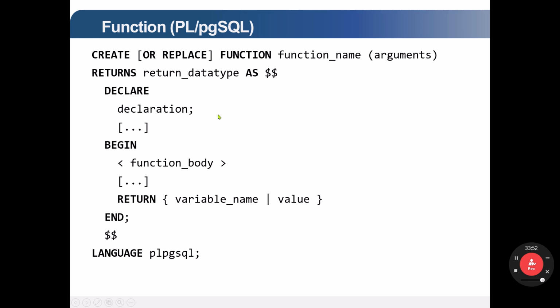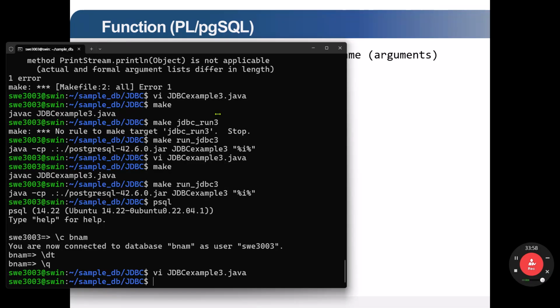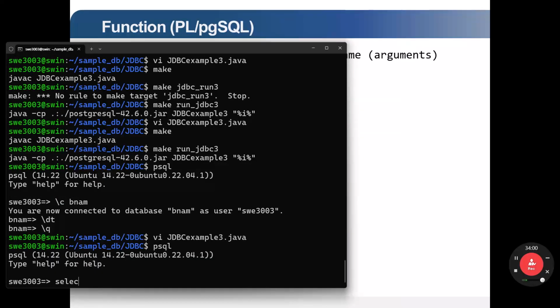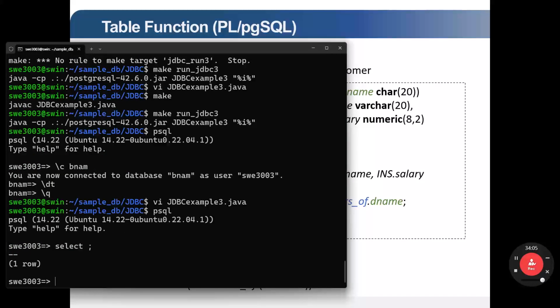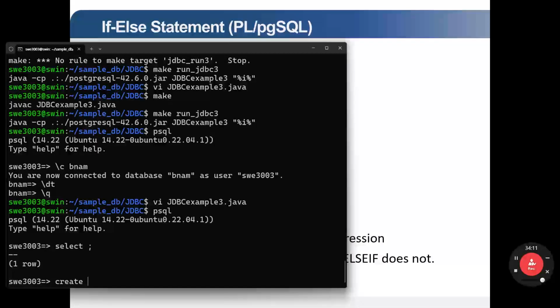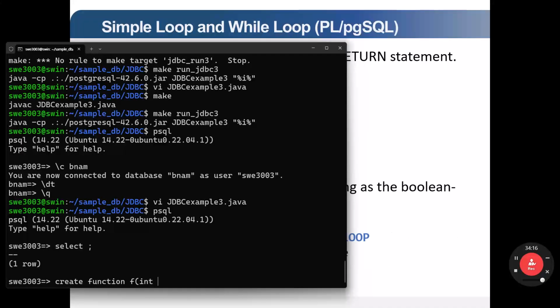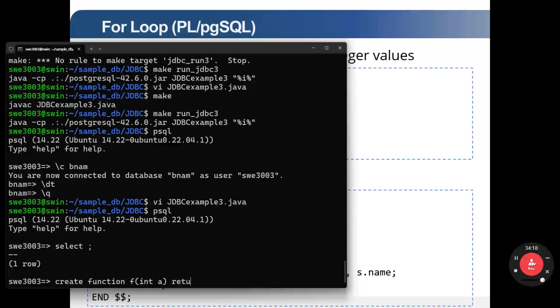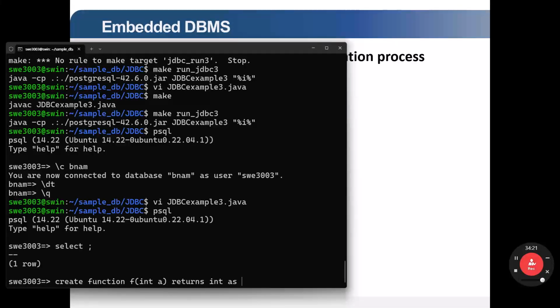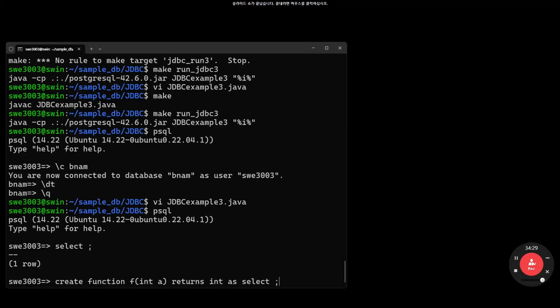So inside Postgres, anything you type before a semicolon will be interpreted as a SQL statement. Suppose you are creating a function f returns int as, and let's say you put a semicolon here.